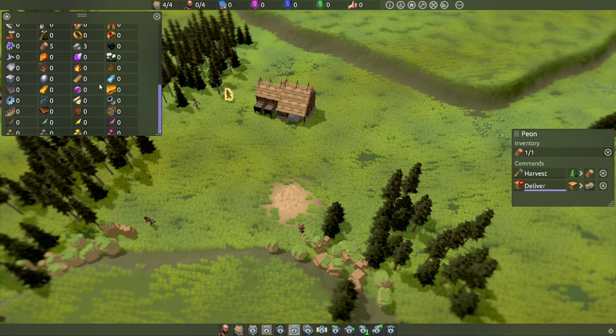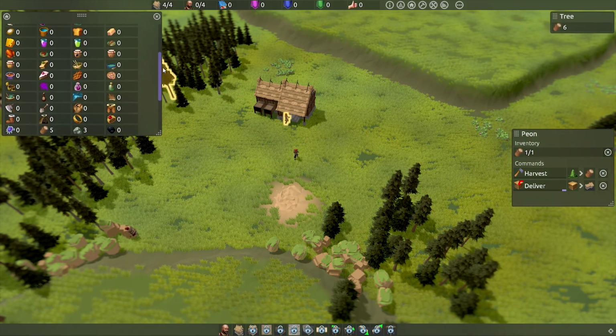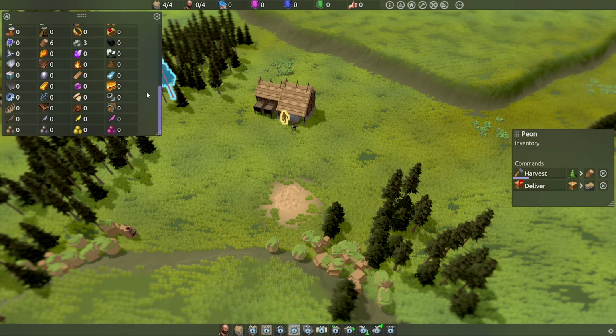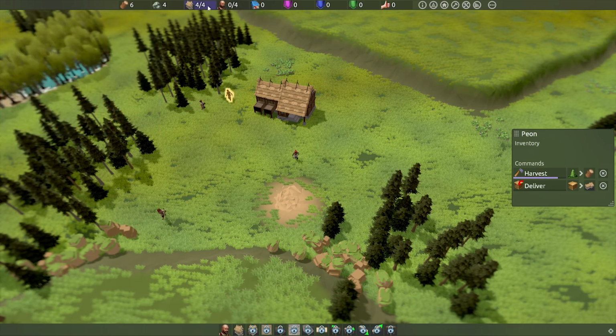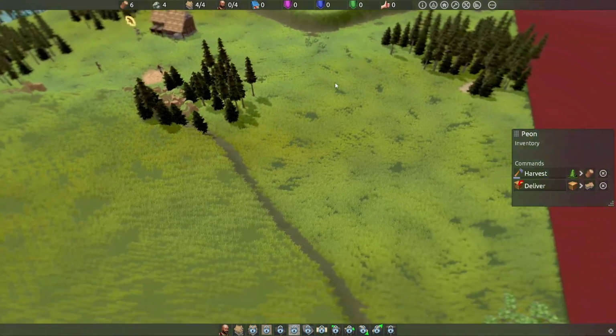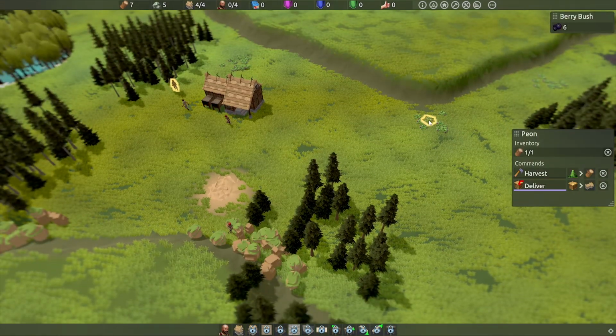And I'm also interested in currently, because it's the main resources we need for everything, I'm interested in wood and stone, or logs and stone. Where are they again? There we go. Brilliant. So I can see now, while I'm doing anything on the map, that these guys are still working away. So we should probably have some guys picking up some berries.